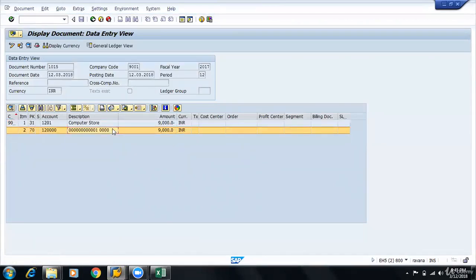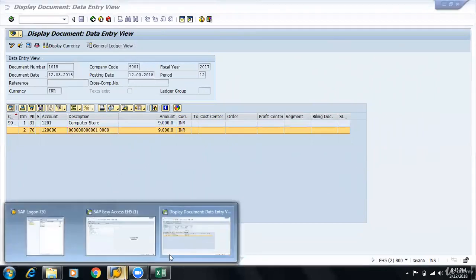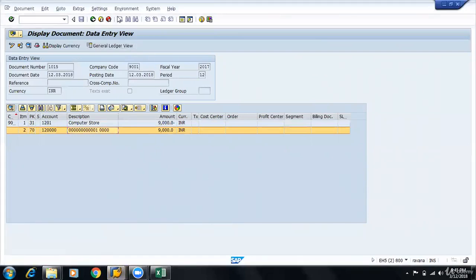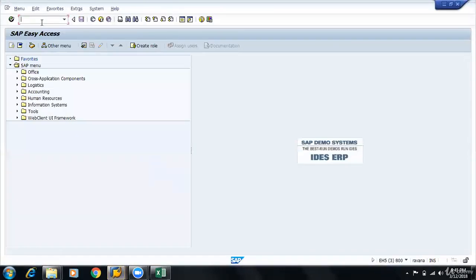How about assets? As you had GL line items, customer line items, vendor line items, do we also have asset line items? Yes. There is a report, but you don't explicitly call it asset line items. Instead, we call it Asset Explorer. Yes, the T code is AW01N. You can find this in easy access. You can just explore.